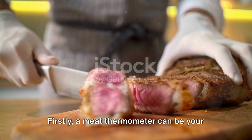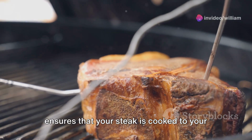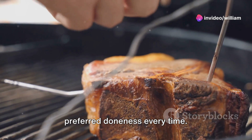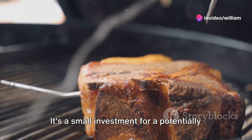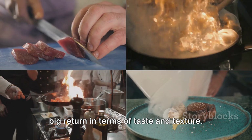Firstly, a meat thermometer can be your best friend in the kitchen. It takes the guesswork out of cooking and ensures that your steak is cooked to your preferred doneness every time. It's a small investment for a potentially big return in terms of taste and texture.